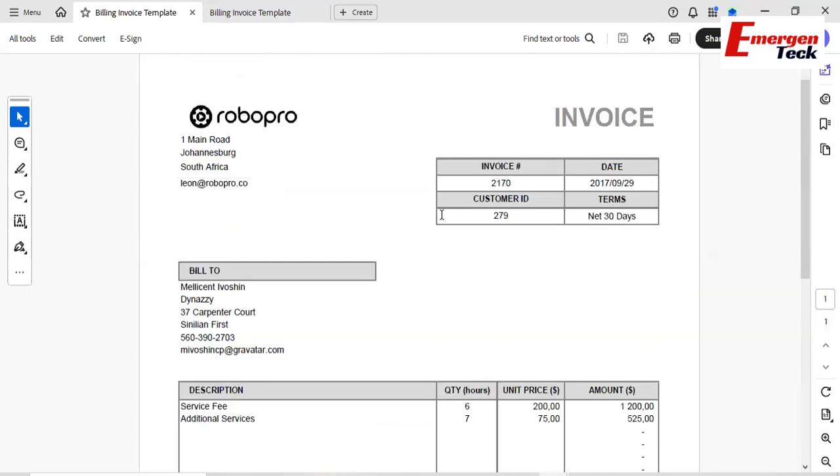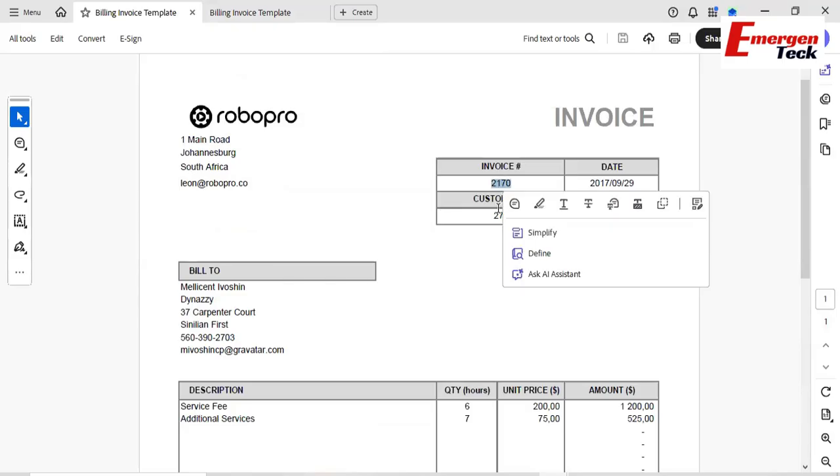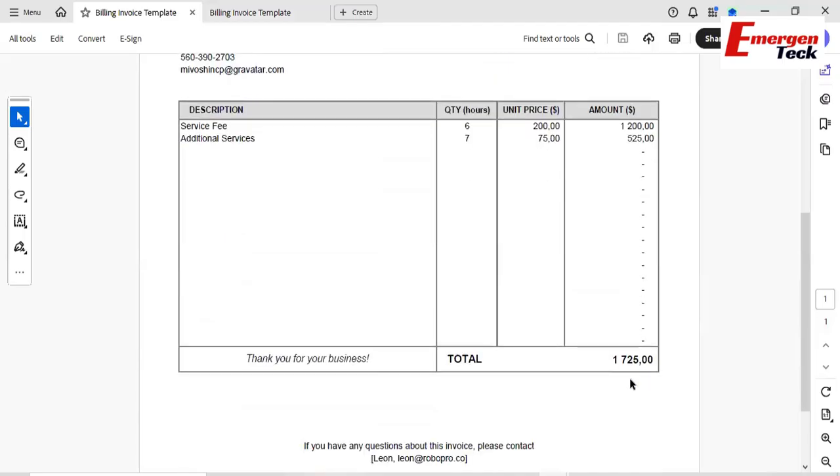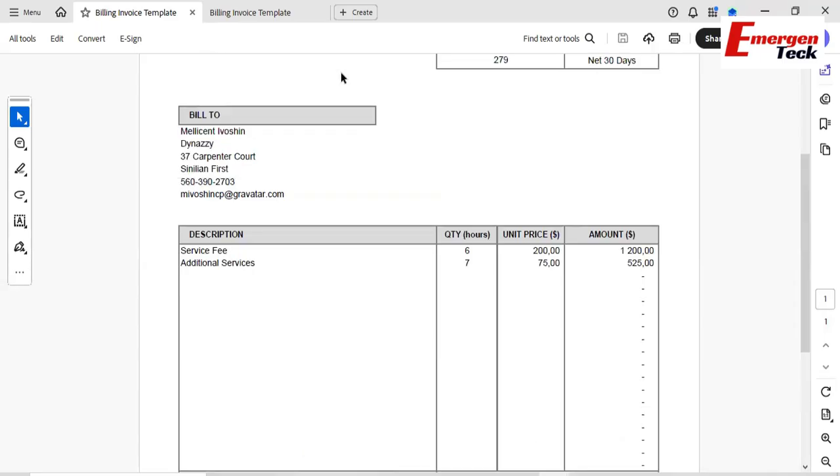We have to go to each and every file, capture the invoice number, customer ID, and total amount, and write it in Excel. Clear? Yeah, clear.